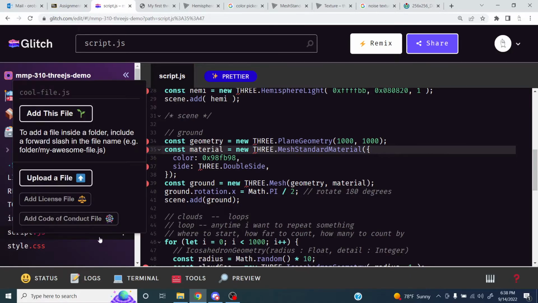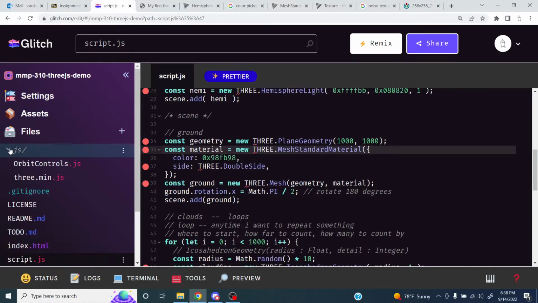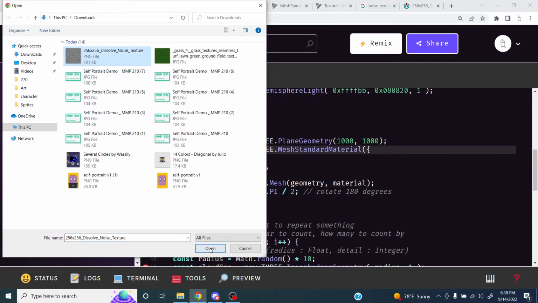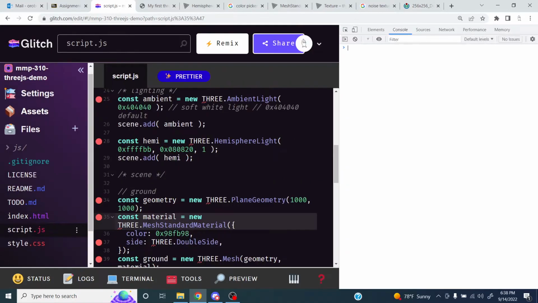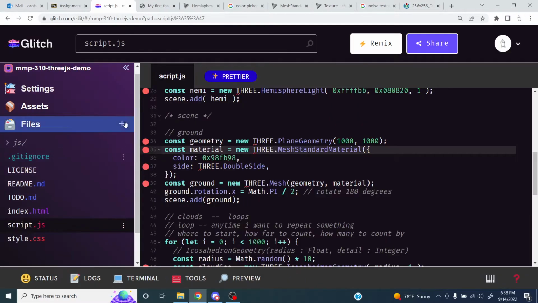Huh, didn't really show up. Are they under my JS folder? No. Files, upload a file, noise. I wonder if I'm getting an error. Add file is not a function. That's not good. Okay, let's refresh and see if it'll work.